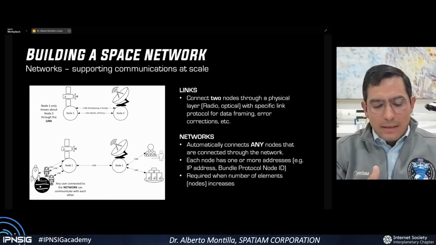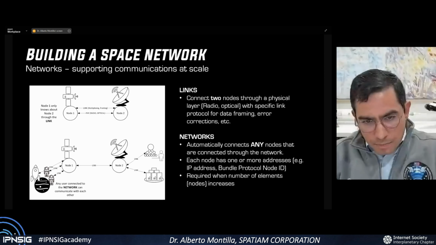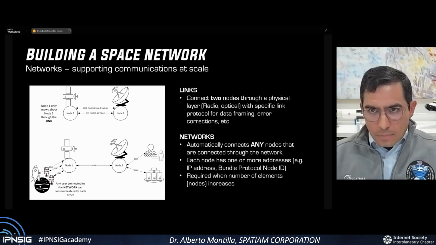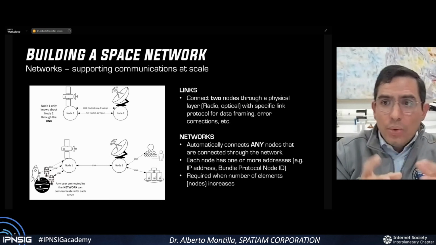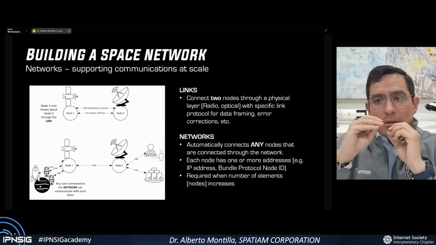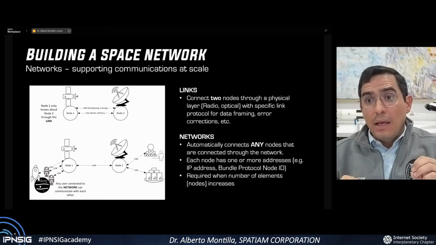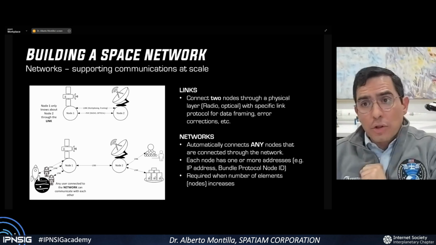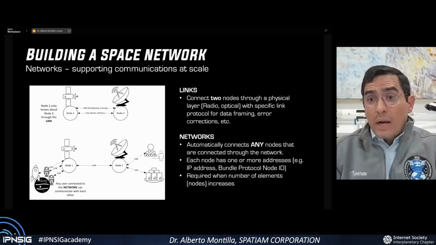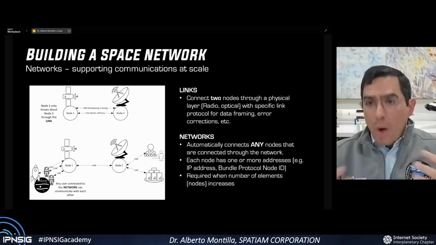Where we are right now is that, and this is already happening in LEO, and it's going to happen on the Moon, and on Mars, the number of assets with communication needs is increasing dramatically. When we talk about the Moon and then Mars, there are going to be astronauts, habitats, rovers, energy systems, and a very large number of support elements. And they will need to communicate between each other, with Earth, and with different users on Earth for operations, science, etc. Similar to what happened with the terrestrial internet, managing this type of network requires the concept of networking.